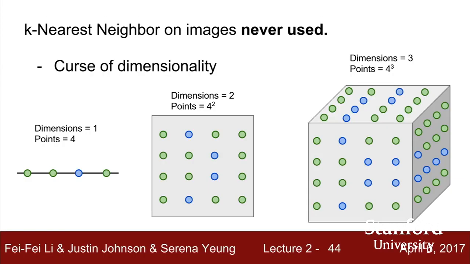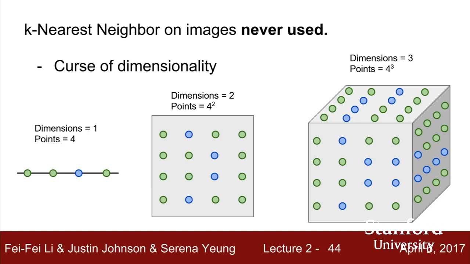Another sort of problem with the k-nearest neighbor classifier has to do with something we call the curse of dimensionality. If you recall this viewpoint we had of the k-nearest neighbor classifier, it's sort of dropping paint around each of the training data points and using that to partition the space. That means that if we expect the k-nearest neighbor classifier to work well, we need our training examples to cover the space quite densely. Otherwise, our nearest neighbors could actually be quite far away and might not actually be very similar to our testing points.